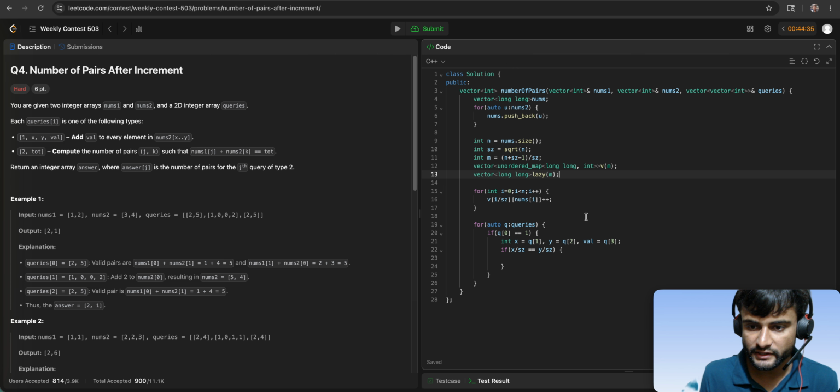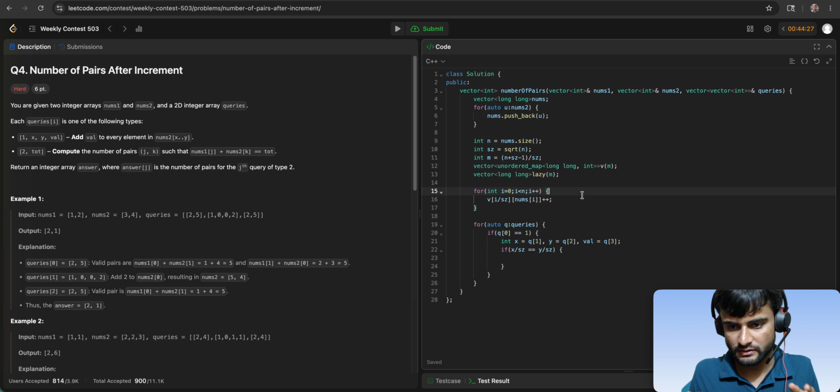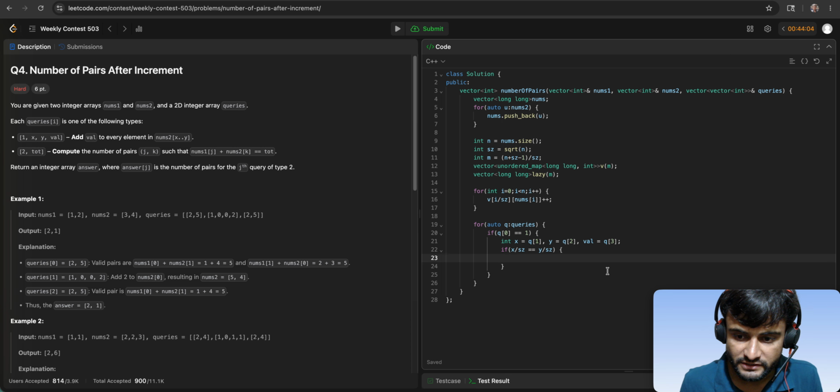We are just going to update that particular value in the lazy segment. Because if a value is going to be added over a complete segment, instead of updating each element value, we can just update the lazy segment, because we know that if there is a value present in lazy for a segment, then this value needs to be added to the complete segment. So in this case we will check if both lie in the same segment, then we can just update the complete segment.